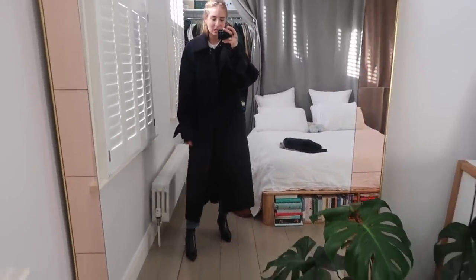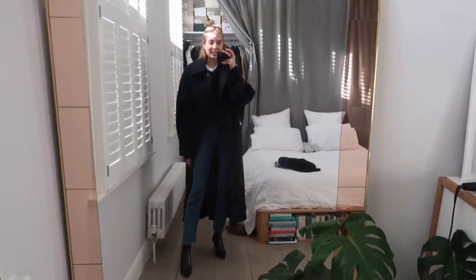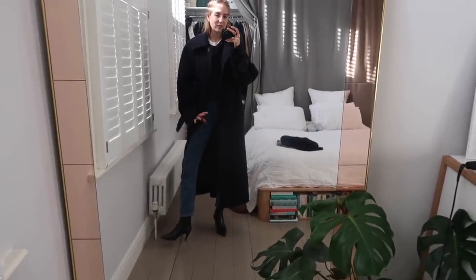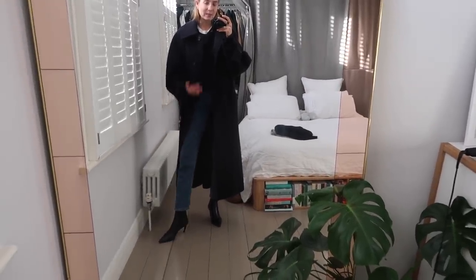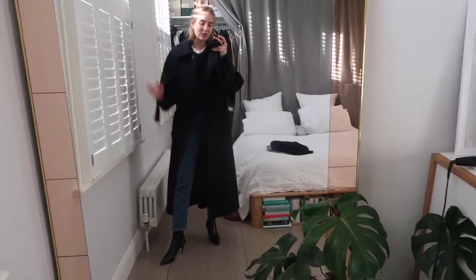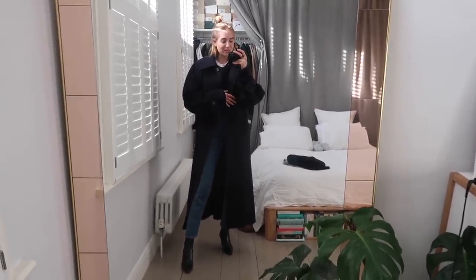I really liked this outfit — it's very much my go-to for anything like that. It's like a testament to having really strong pieces that are so easy to wear, like these Dior boots that I always feel so good in. They make my day-to-day look feel way more smart because I never really wear heels anymore. They really are some of the best things I've ever bought. So that was this outfit — now I'm going to get ready for today and show you what I'm going to wear.